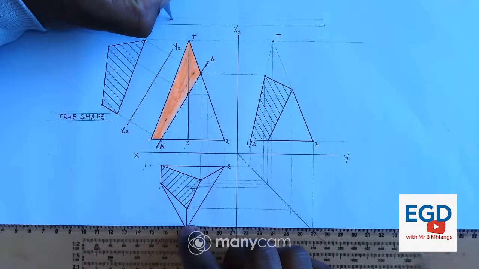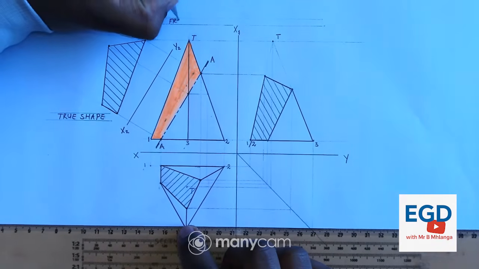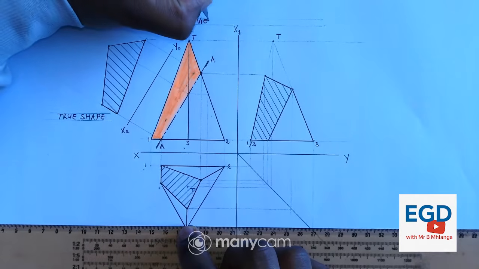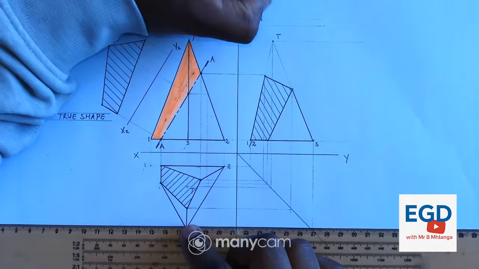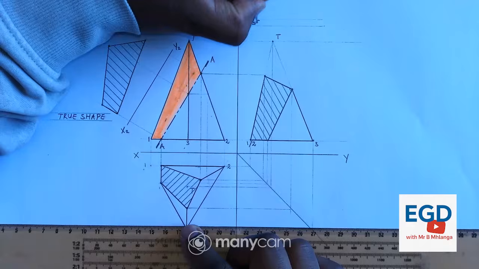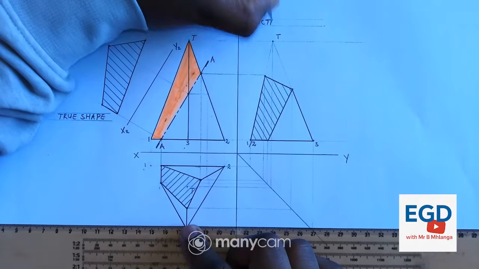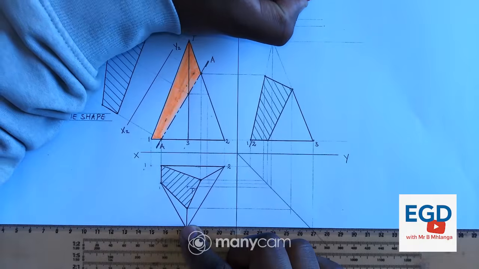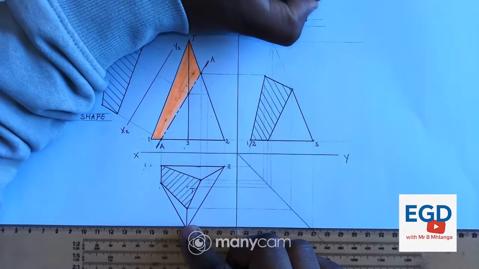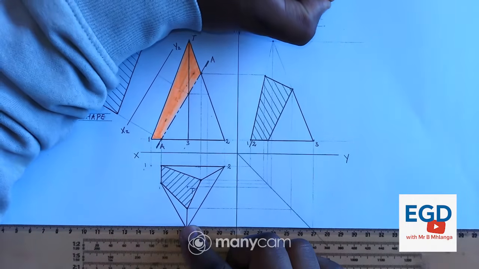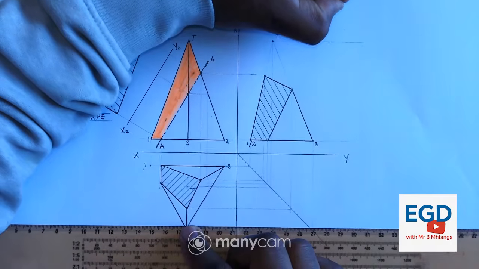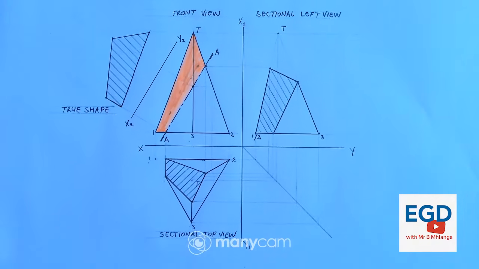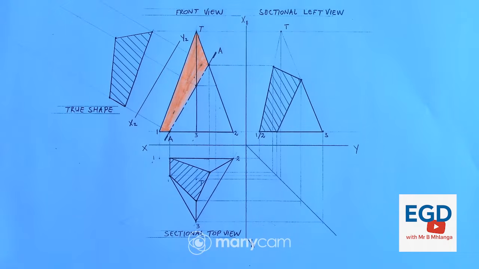So this is our front view. This is our sectional left view. Okay, so this is our complete drawing for this question.